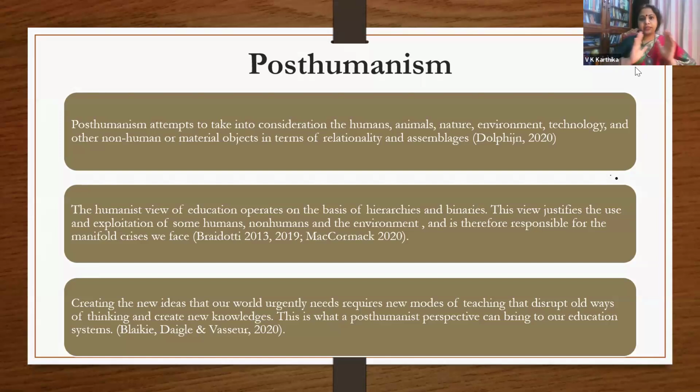And when you think about education these days, and anytime, even if you think about the Gurukula system or the Gurukula tradition that we had, you would be looking at different animate and inanimate objects coming into the learning process. So it's nothing so new to us when we think about posthumanism, and when we are discussing technology and artificial intelligence in our language classrooms or the education spectrum, we are looking at it from a post-human perspective. So what as teachers we need to understand is that we are post-humans, the students are post-humans, we are in a post-human world where everything works as an entanglement. So just think about it.